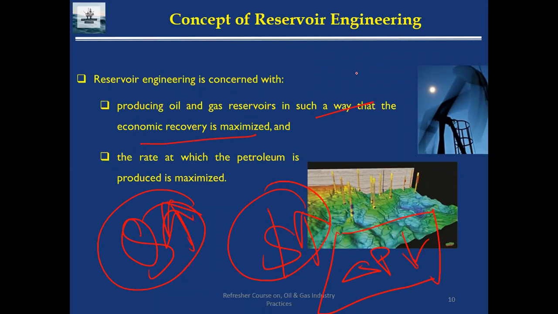Suppose I have a particular oil field. That doesn't mean that by drilling 100 wells I shall have higher productivity. No, that is not necessary. Drilling 50 wells might also give you good profits. If you drill 100 wells, maybe it will endure just some 10 years of production, but if you go ahead with 50 wells, it could go up to some 30 years. So all those things are being considered.